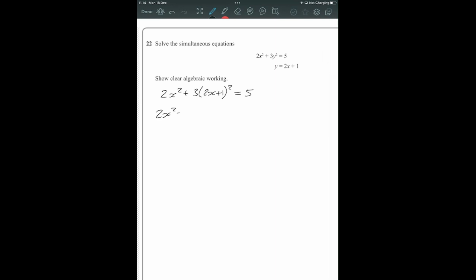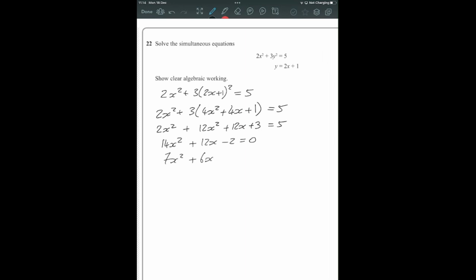Expanding brackets, I'm going to do this slowly and carefully, making sure you remember that is a double bracket. So you should write it out twice and FOIL it in full. Expanding out with the 3 now. Do get into the habit of using all the brackets which are necessary. As soon as you get lazy with your brackets, you'll start getting lazy with your algebra, and you'll lose marks because of it. I've noticed a common factor of 2, so I'm going to divide through by 2 as well.